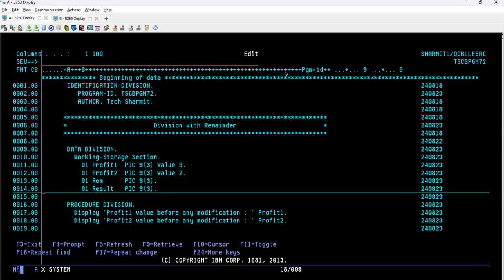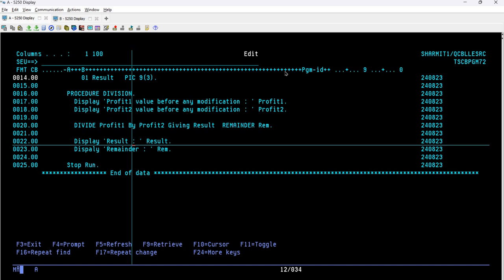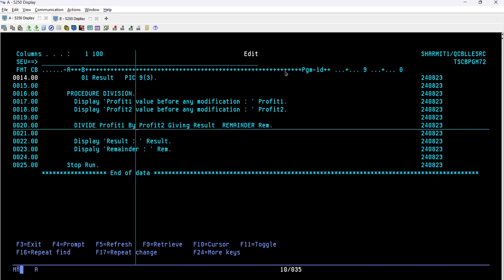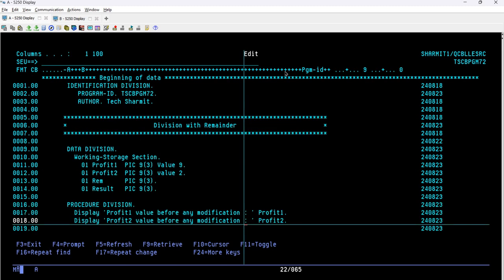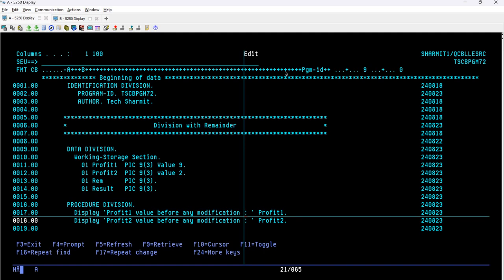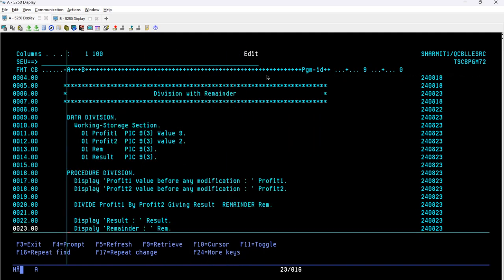Maybe something is missing in text form. So this is correct, this is correct.